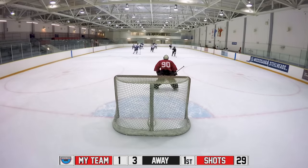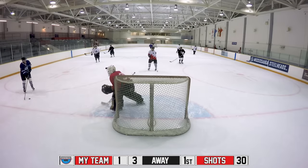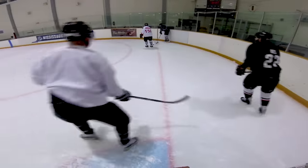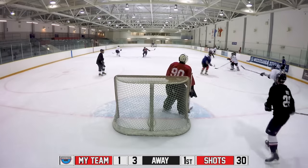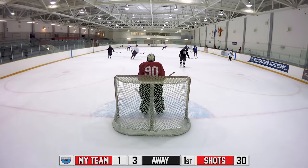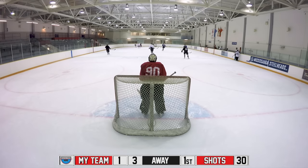Alright, let's go. Gonna go left and then right. Again, that's why having an active stick is great. He thought he'd get an easy pass to the middle. I took it away.